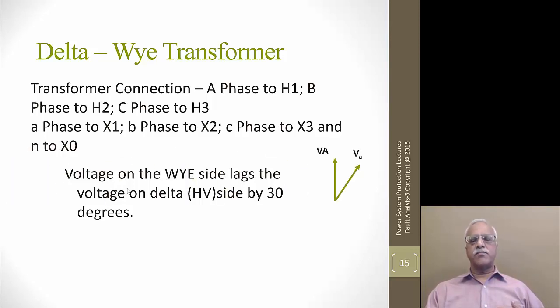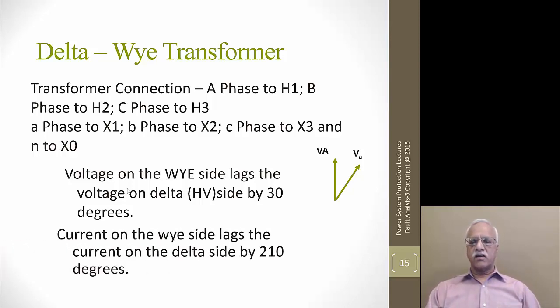Now, for the current, the polarity of the current coming into the transformer is taken as positive. And if the transformer is serving the load, the low voltage current is going out of the transformer to the load, that is considered negative. And then the high side current that is coming into the transformer is considered as positive. So if you look at it, the relationship between IA on the high side and IA on the low side will be 210 degrees off. So VA and IA are 180 degrees out, because it's a resistive load I have considered here. And VA and IA on the high side will be in phase. Okay, and that is just a polarity convention, that is all.